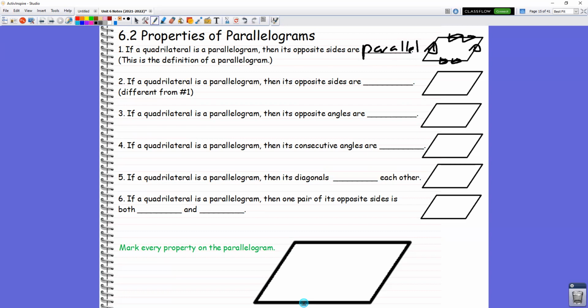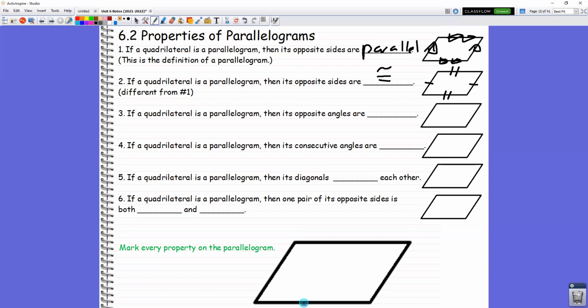So that's what you know about parallelograms so far. Both pairs of opposite sides are parallel. But property 2 says its opposite sides also have another relationship: the opposite sides are congruent to each other. Like, if you know the left side is 5 units, the right side would also be 5 units. And so you can legally tick the top and bottom and left and right sides, and you know that those opposite sides have to be congruent to each other.